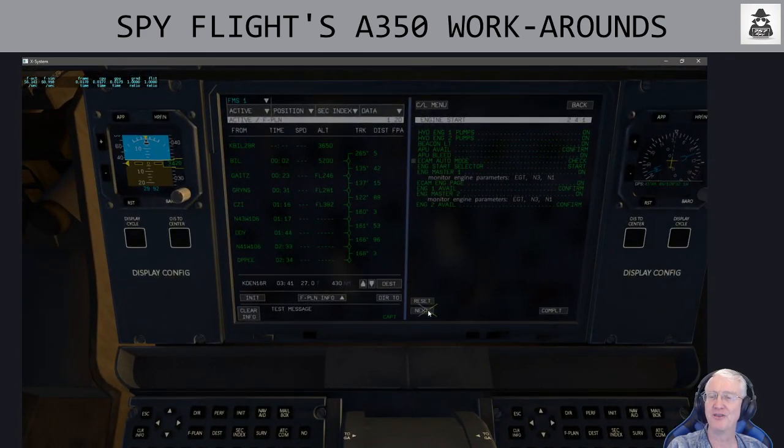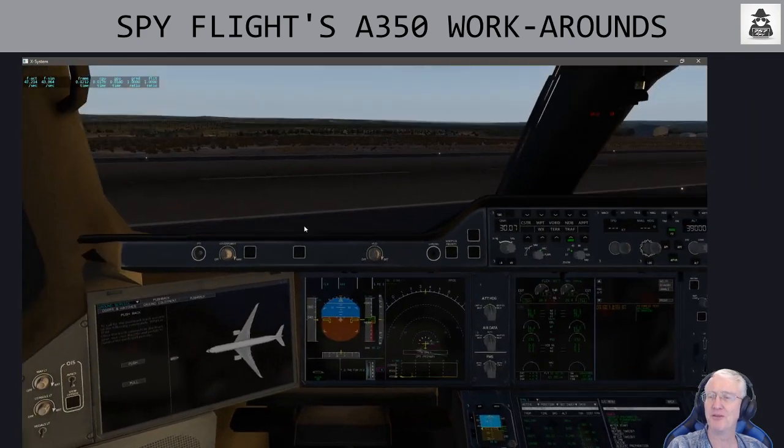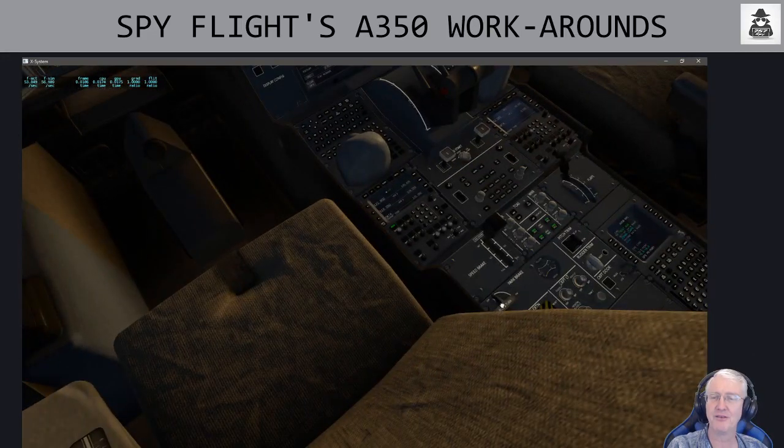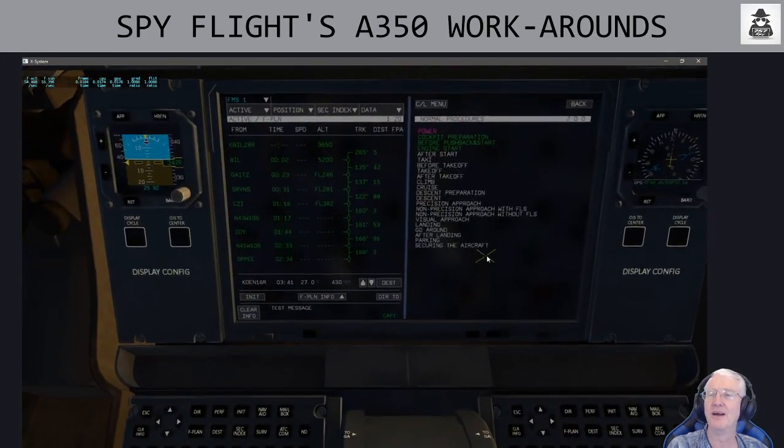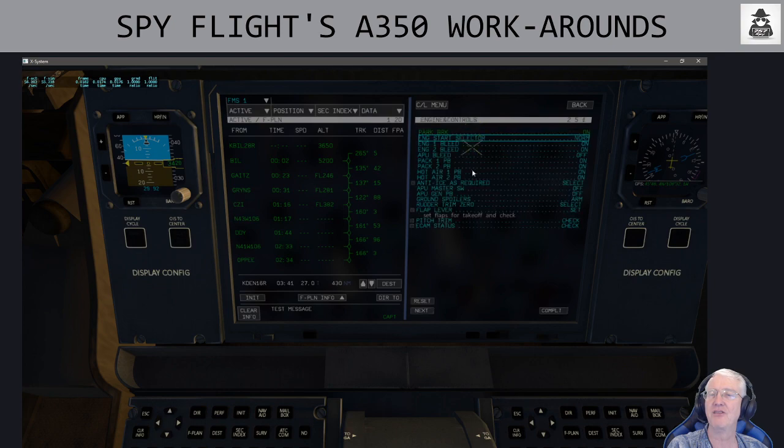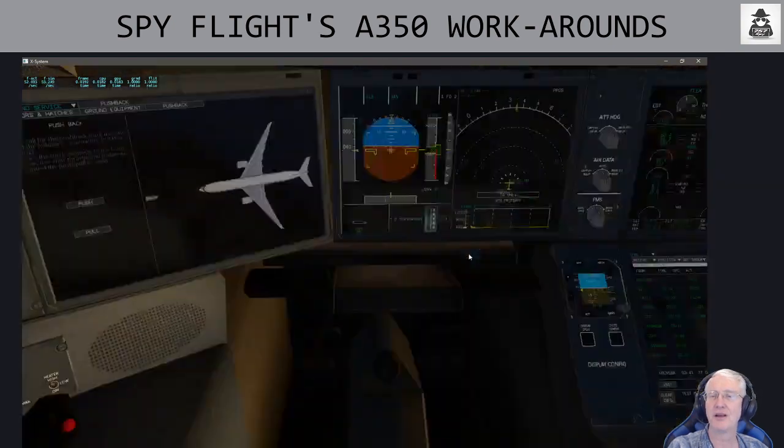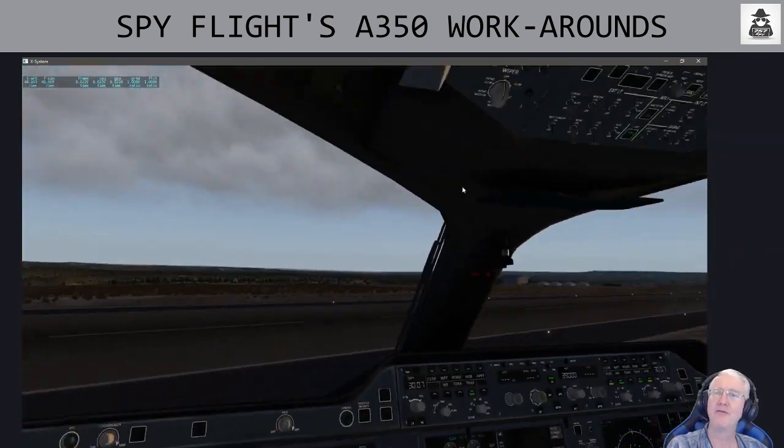Okay, so we got a good start on those despite the brake problem. Let's look and see. Well, there it is. I just set my brakes, so we're good there. After start checklist, engines and controls. Engine start selector goes down here. All right, what? I've turned on the lights.